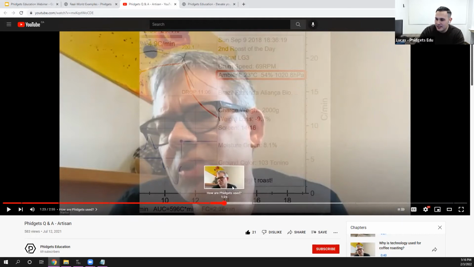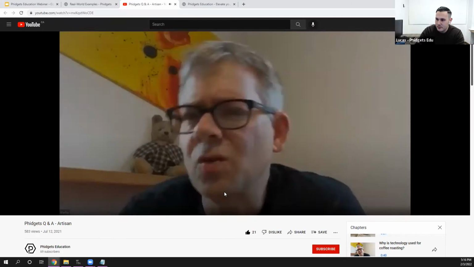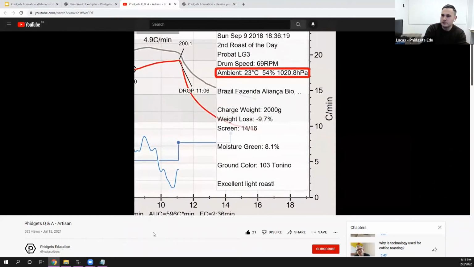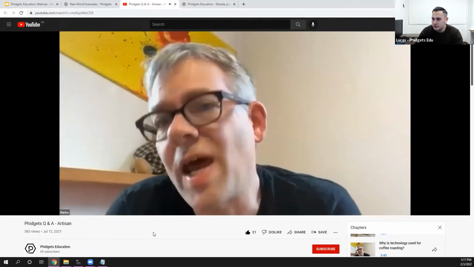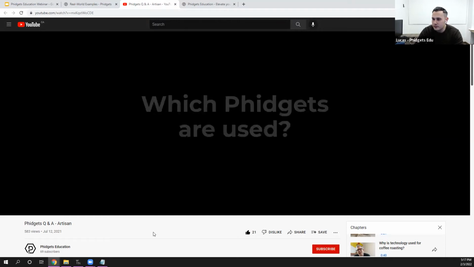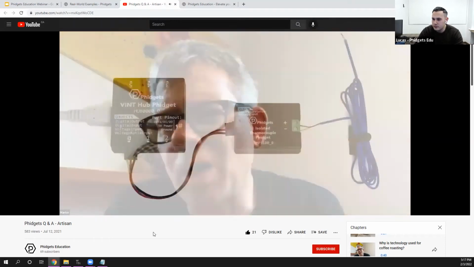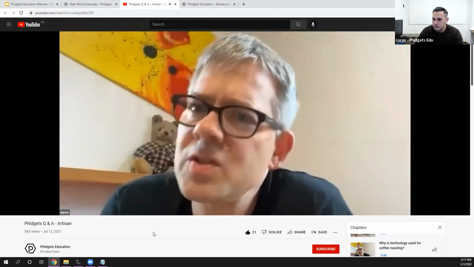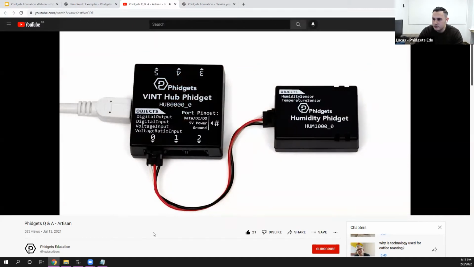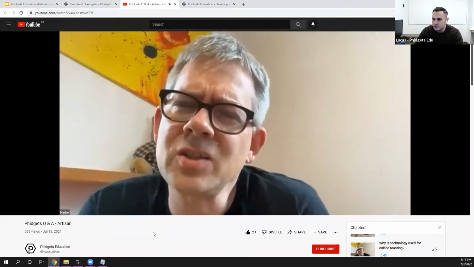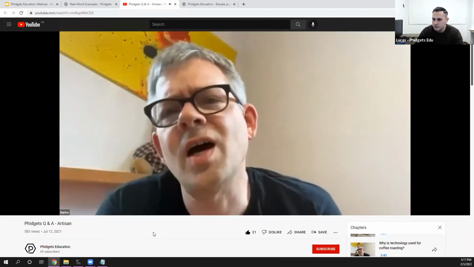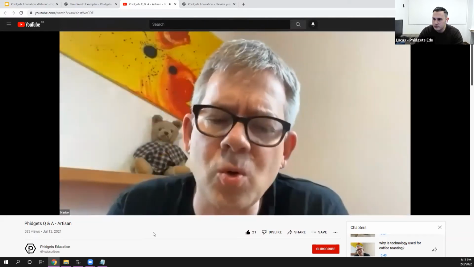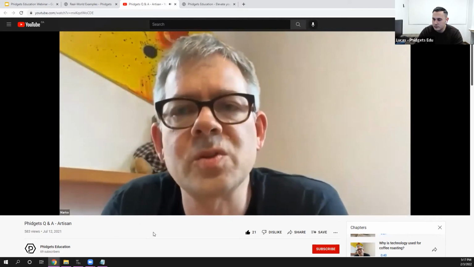So we use Phidgets to sense certain aspects of the roasting process, like temperature, air pressure, humidity, and also to control certain aspects, so certain actors. Of course, we use the temperature Phidgets, mostly the thermocouple ones and the RTD ones. Both have their advantages. We also have ambient Phidgets for air pressure, humidity in the room, and air temperature. And also the actors to control motors, motor controllers, and RC Phidgets to control servo motors. And we have Phidgets that control voltages, so we use voltage output Phidgets.